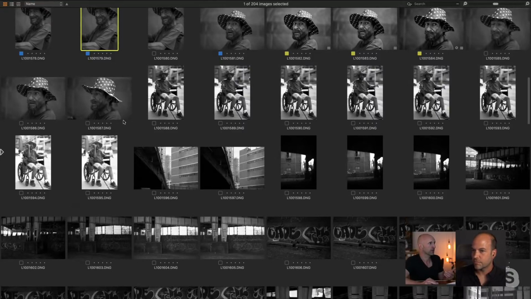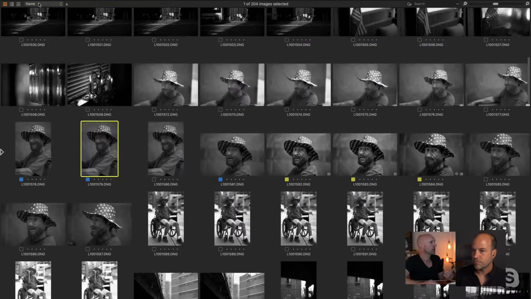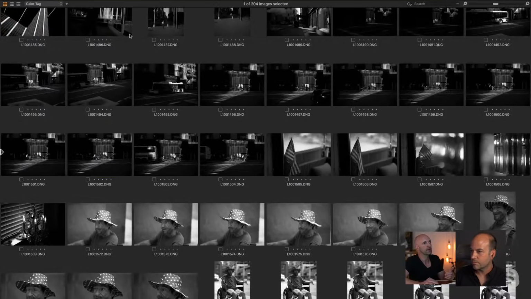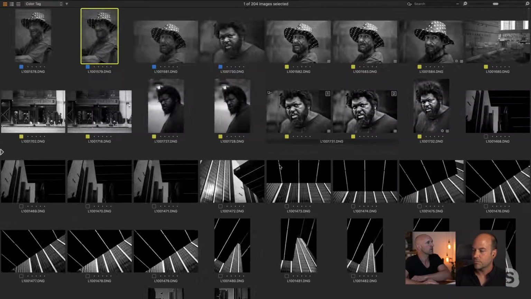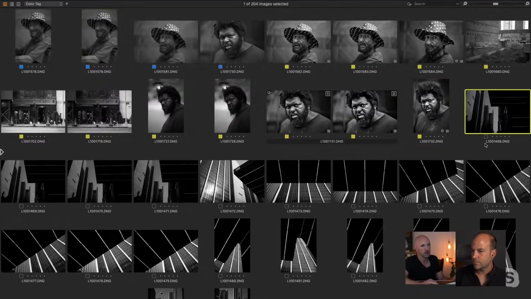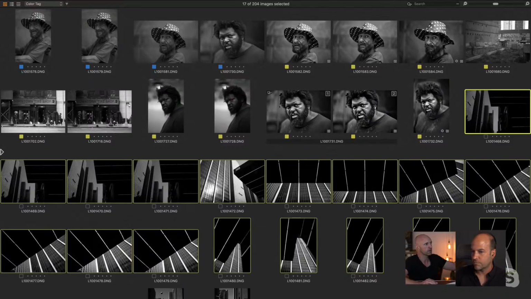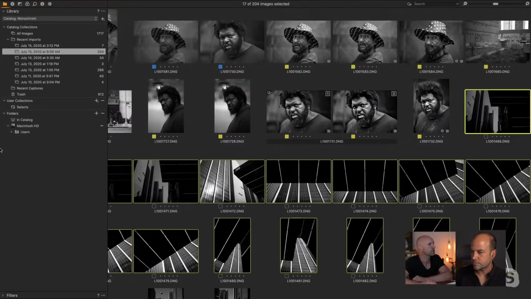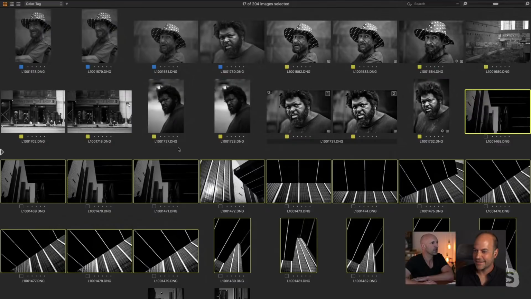These are the images that I took that day. I'm going to go up to the top here. I'm going to put my color tag. So basically I'm rearranging them by color tag. So it's got all these images at the top, and then literally if I want to start deleting images, which I'm not going to do now, I would just highlight and then delete, and they all go to the trash. And I'll leave them in here for a little bit, just in case. It's just a nice way of knowing what the keepers are.